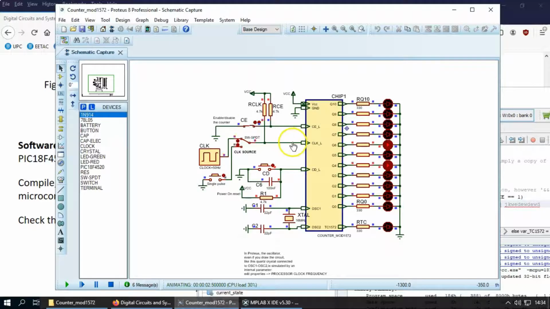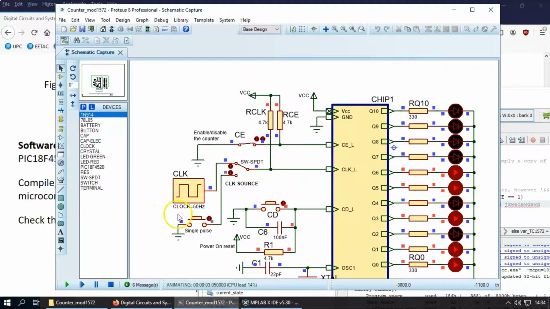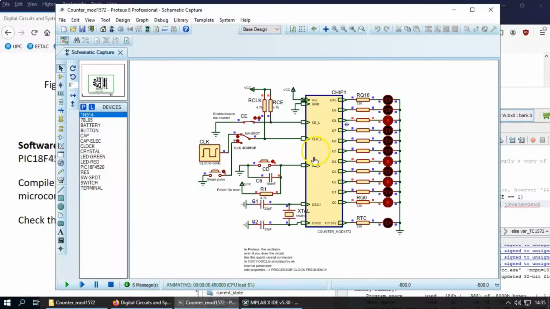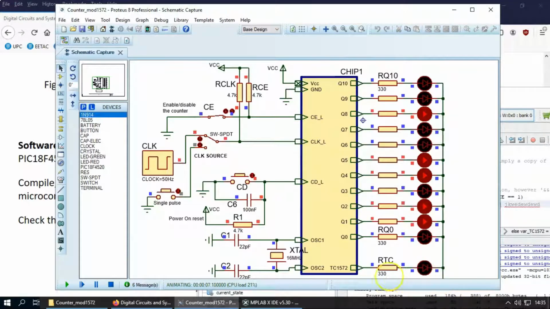And now the machine starts counting. You see that fast because you have decided to use a 15 Hz oscillator. That's right, okay? And probably in the last state you will get what you want, which is a green light in the TC 1572. You see the system is counting up at this speed. It is going to take several seconds to reach there.